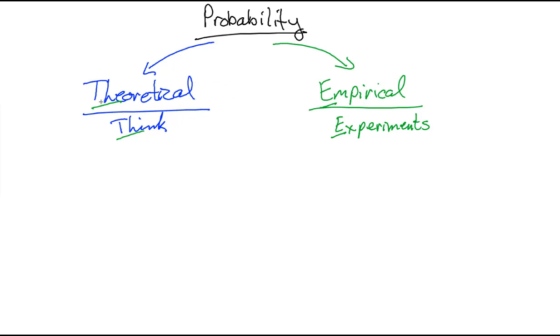screen where we saw that theoretical is thinking. If you have a coin, what is the probability of getting heads? You think through it, and it's like, oh, you have one possibility out of two. That's thinking through it. The empirical way of doing it, the second kind of probability we're going to go over, is what happened with an experiment. You say, I have a coin. Well, it may be one half, or it might be, what if it's weighted a certain way and always falls down? You actually flip the coin.